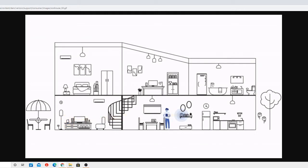So having said this, to ensure that you have a really good Wi-Fi connection in your home, you have to make sure that you use different Wi-Fi extenders in your area.